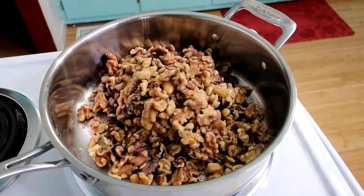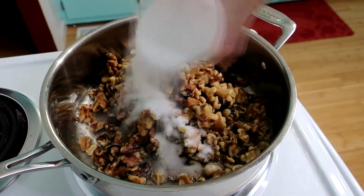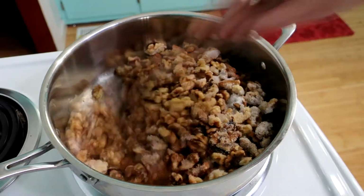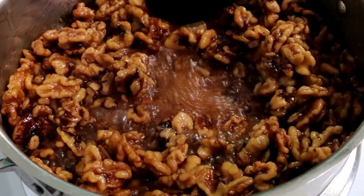First, you're going to add your walnuts to a heated pan, and then go ahead and put in your water, your sugar, and I also went ahead and added my cinnamon, nutmeg, and clove. I just put all three in one bowl just to save on dishes. You'll want to give that a good stir to mix, and then allow it to heat up.